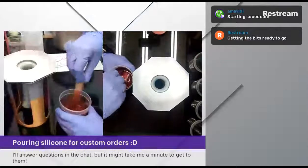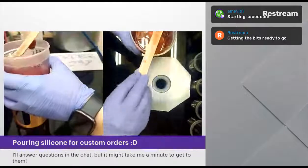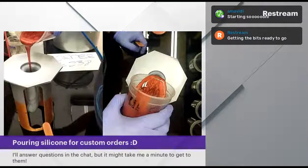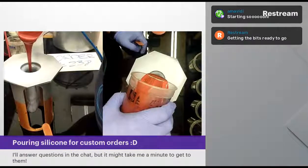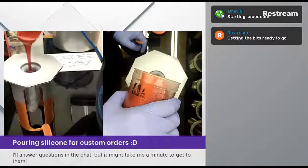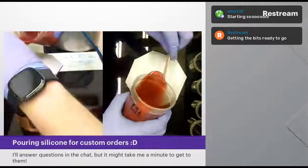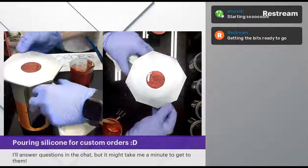Okay. Now then, we've got our silicone. Just going to knock off the excess here. And this is going to go straight down the middle. You don't want to hit the sides, otherwise it smears the color. But this way, if we go straight down the middle, we'll end up with a really nice marbling. All right. There's that.